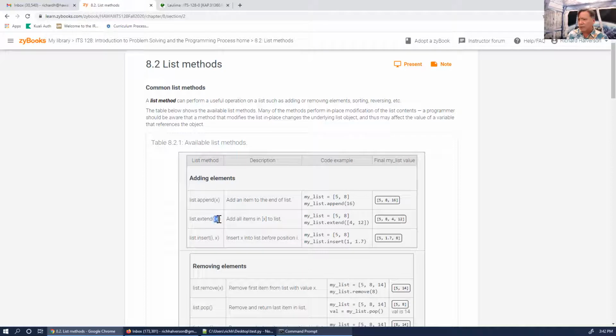So this is when X is a list like this. And here you're inserting X at a particular place. It's the place just before this, whatever that index is. So I guess if you wanted to insert it in the very beginning, before anything else, you would do 0.